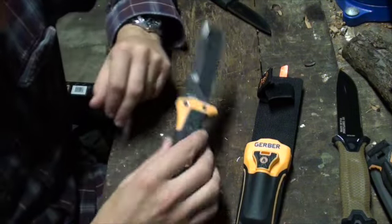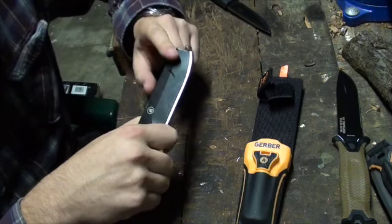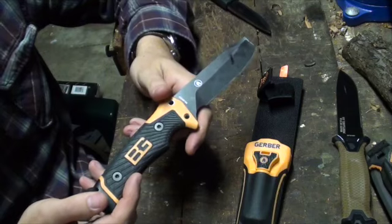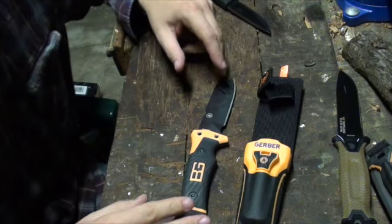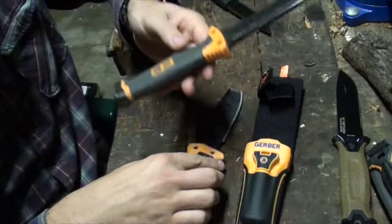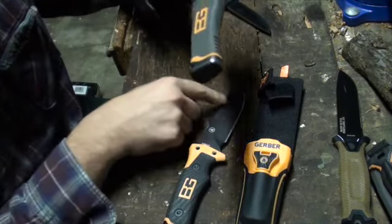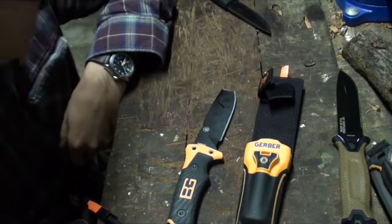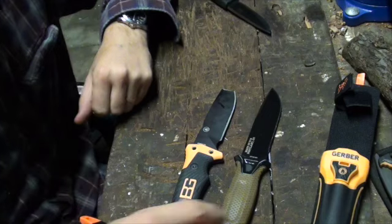So in regards to the whole knife — it's 9Cr19MoV steel. It is very sharp, the factory edge is great and it still is good. I did a bit of carving with it, even once it had broken, and it held the edge well. I just don't know what to make of the breakage and how to get past that. I might even pick up another one pretty soon just to see if it was just this one. It feels so much better than the older model — the older one feels light and dinky. They've obviously listened to the issues and tried really hard. I've probably just got one with a bloody air bubble in the steel or something. It definitely needs more of a chance than just this video. But there's definitely no strong arm either — unless you're into the extra stuff, I'd definitely get the Strong Arm instead.